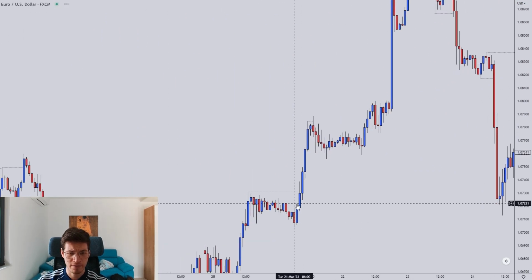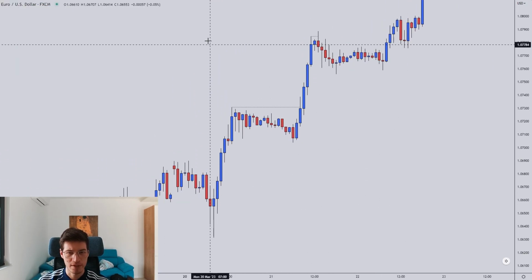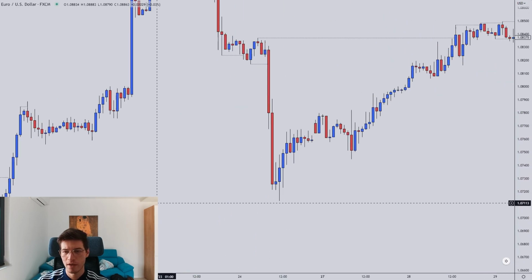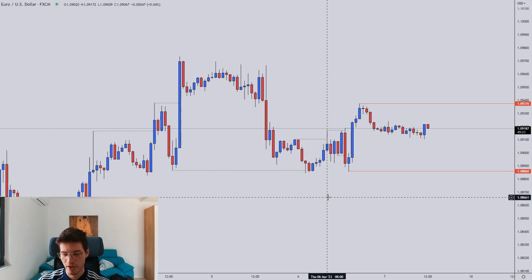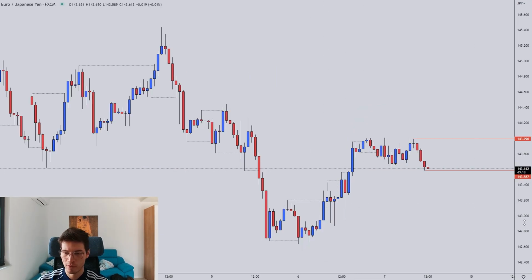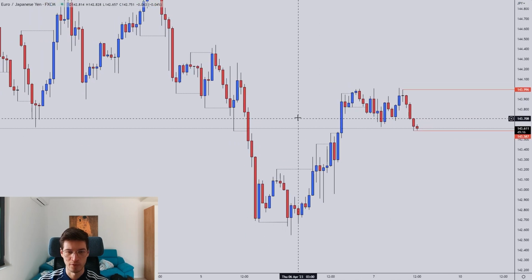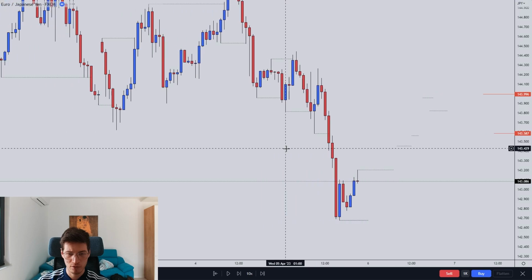I'm looking for something like this, like we got 2 or 3 weeks ago. This, okay? So yeah, EU not on my watch list. It is range bound for the next week. I need to see some better price action, some stronger moves, some more decisive moves as well. There was an opportunity to sell on the euro Japanese yen.